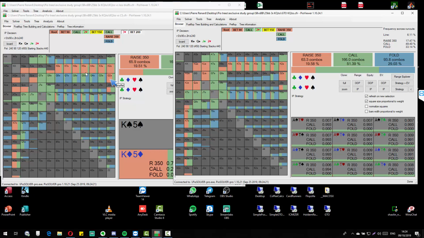What do you think about the king queen axis? Considering that we are so polarized, and especially we're so value heavy, I think folding a queen on the turn is pretty good. Yeah, but again, I don't think people are doing this in reality. So probably bluff even less. But because of our flop range here, we're not going to have many bluffs, well, not as many as here. So that's a good thing to notice, that people are probably again too much calling stations with queen. They should have folded on the flop.